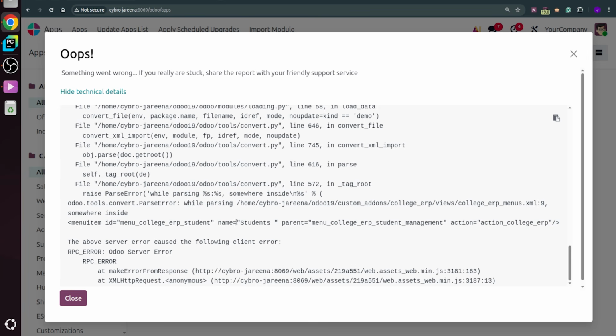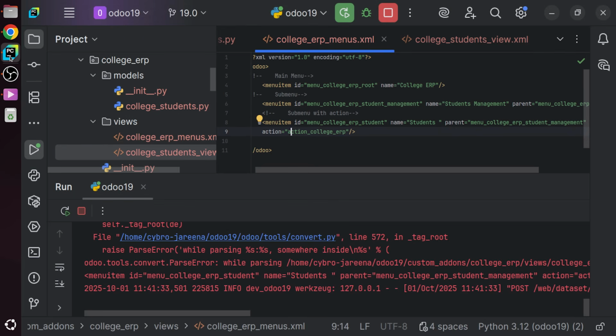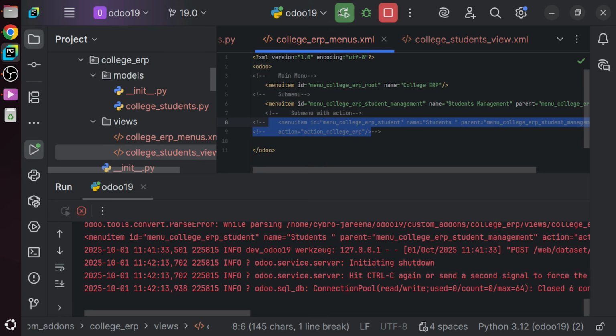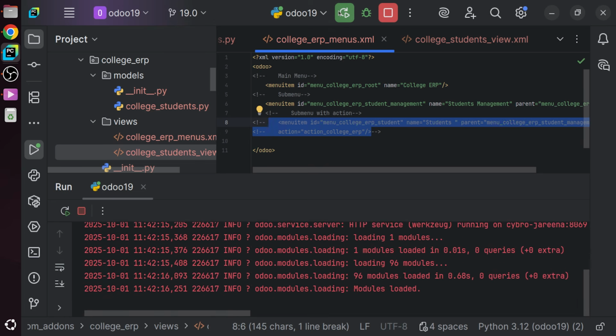So the issue is arising from the actions. So first let me remove it. Okay, let me hide everything or comment it, and let me run it to find the issue.